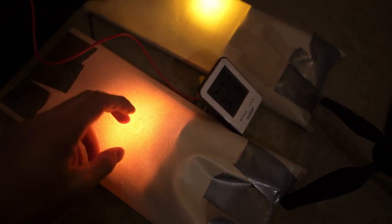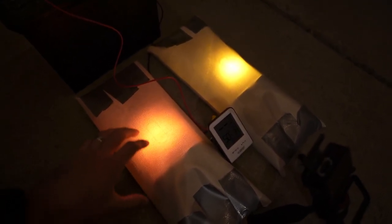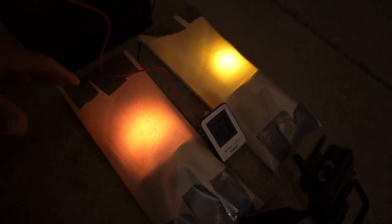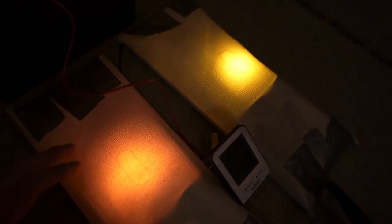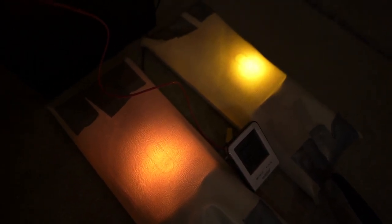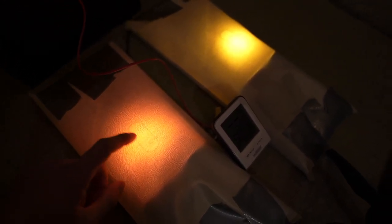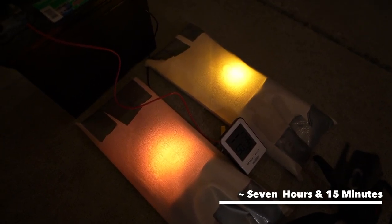We gave it till about nine o'clock and we don't look like we have really any results on either the incandescent or the LED. The incandescent has been consistently significantly hotter than the LED. A couple of things that might be at play: one, we only have one layer of vinyl over it — obviously in a real pop-up camper situation you might have multiple layers folded on top, retaining more heat. Two, this is not in an enclosed box — there's a little bit of breeze rolling through, cooling off the outside layer of vinyl and dissipating some heat.